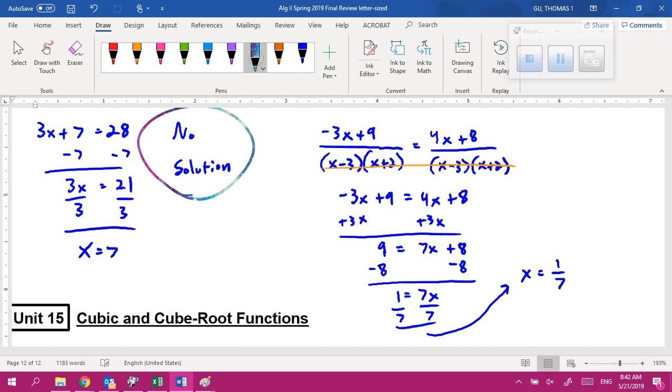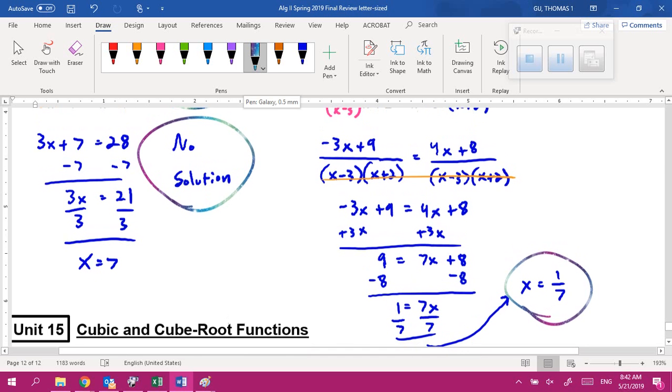Now a lot of people, I don't know how they messed up this last step. They would get to this part on the test, which is perfect, right? And then they would say the answer is 7 over 1. That is not how you do that last step. Okay, you got to divide off of the x.